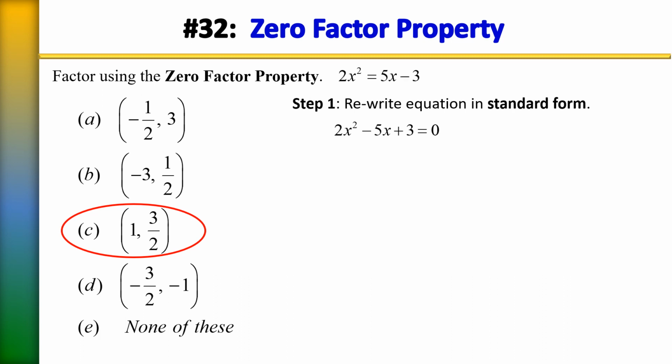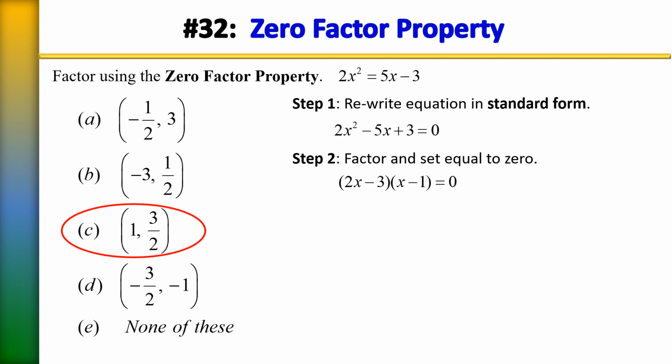So once we get the equation in standard form, our next step, step 2, is to factor this equation. So notice the back end here is a positive, which means the signs will be the same. What kind of signs? Well, the middle term tells us that there are going to be two negatives. So we're looking for two numbers that when we multiply them equal 3. Well, the only numbers that give me 3 are 1 times 3. So our two numbers are -1 and -3.